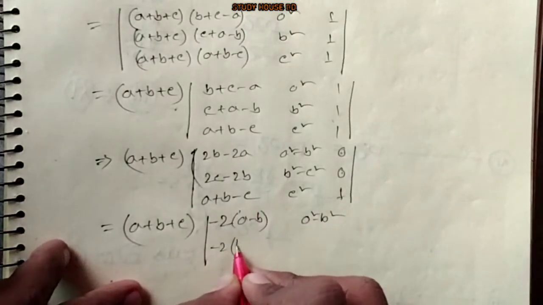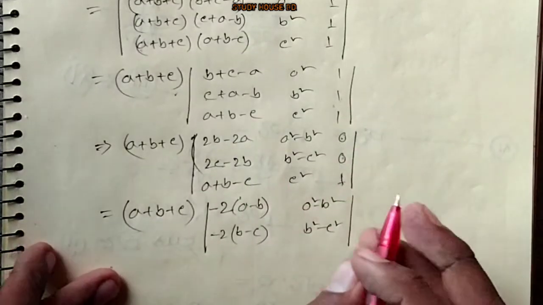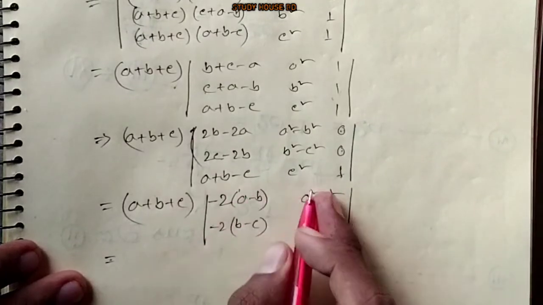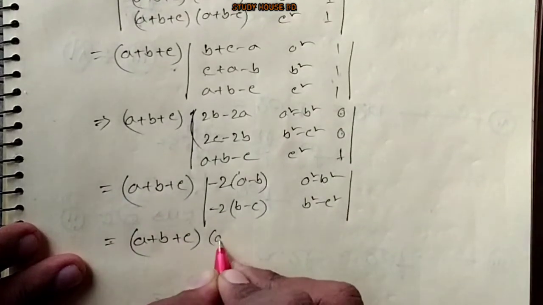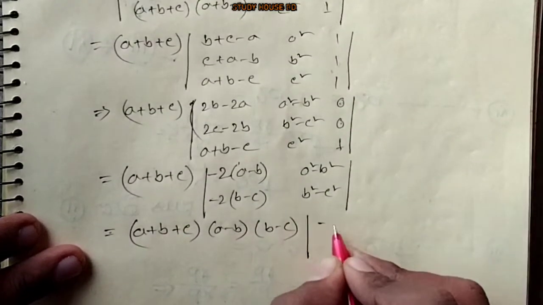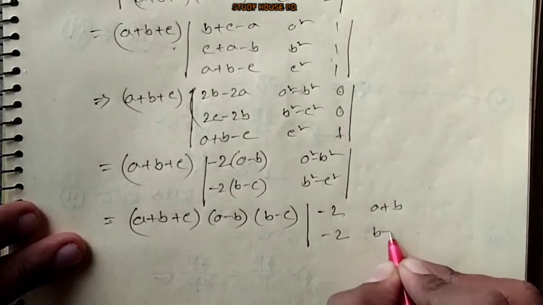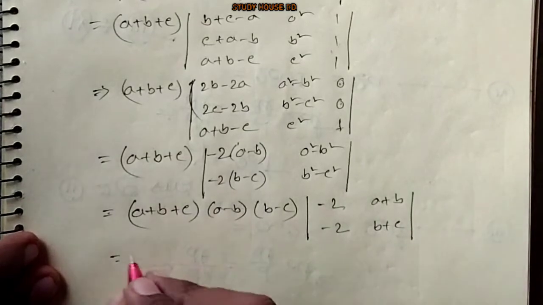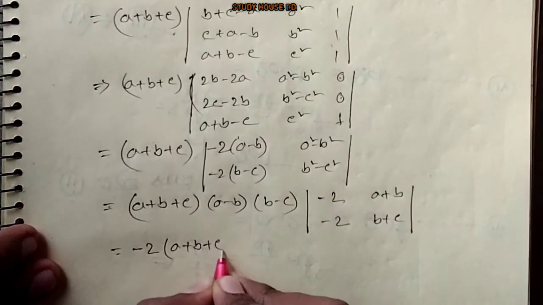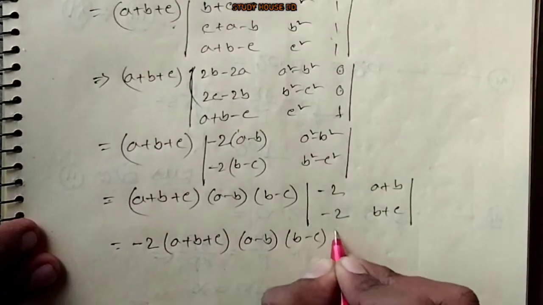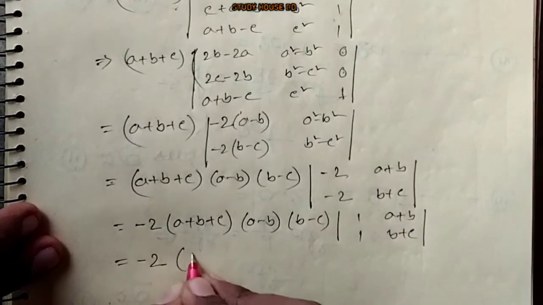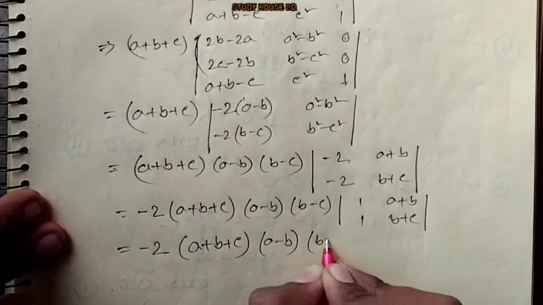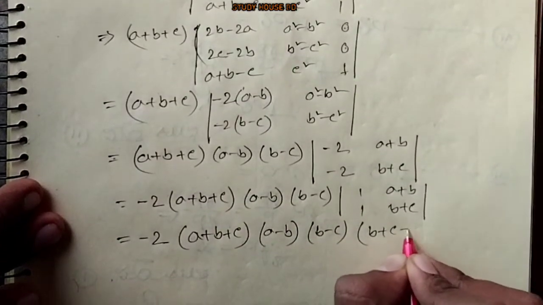And we have to write a plus b into 1, we are going to write a plus b plus c. And I have a minus c squared minus c squared. I call column: a minus b common, a plus b plus c. a minus b, b minus c common, a plus b plus c. a minus b, b minus c common, the table minus 2 minus 2, and a table a plus b and then b plus c. The table: minus 2 common, minus 2(a plus b plus c)(a minus b)(b minus c). And I will know: 1, 1, a plus b, b plus c. Minus 2(a plus b plus c)(a minus b)(b minus c). Again calculation: b plus c minus a minus b.